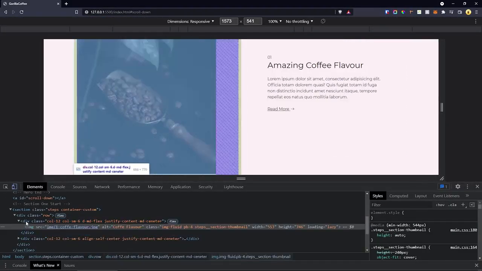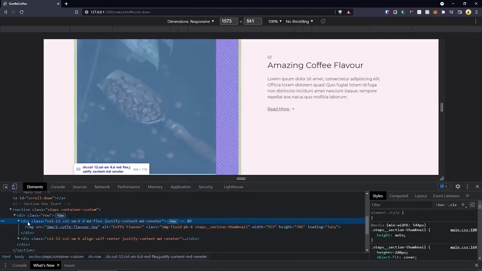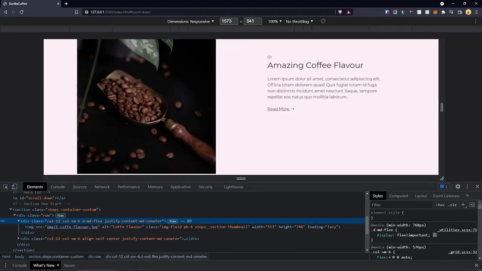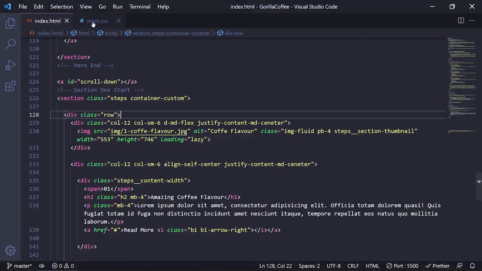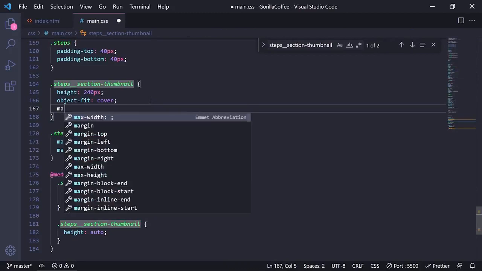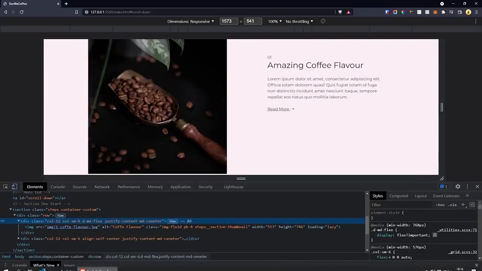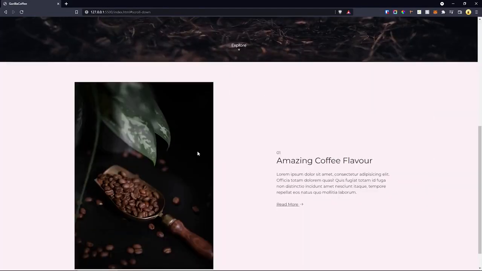Okay, I'm starting to think that this isn't doing much, and it might be because of the image. So what I could do is potentially give this image a margin 0 to center it. Let's have a look whether this is going to work. The image is called steps__thumbnail, and if I do margin 0 auto, hopefully that, yeah, that has it in the middle.